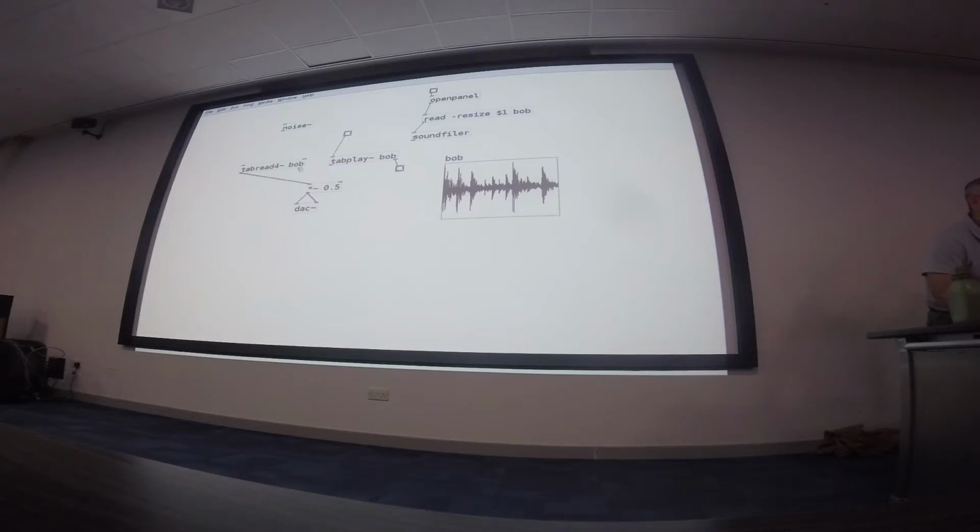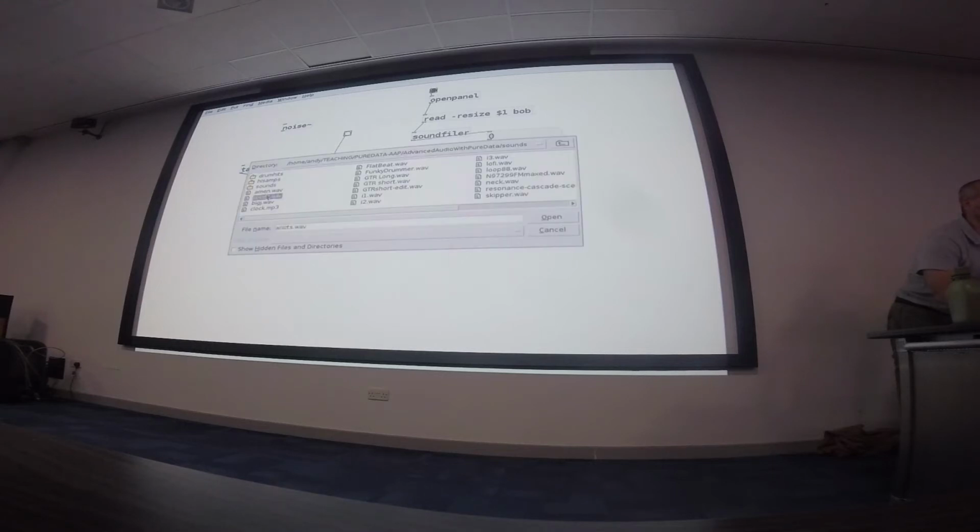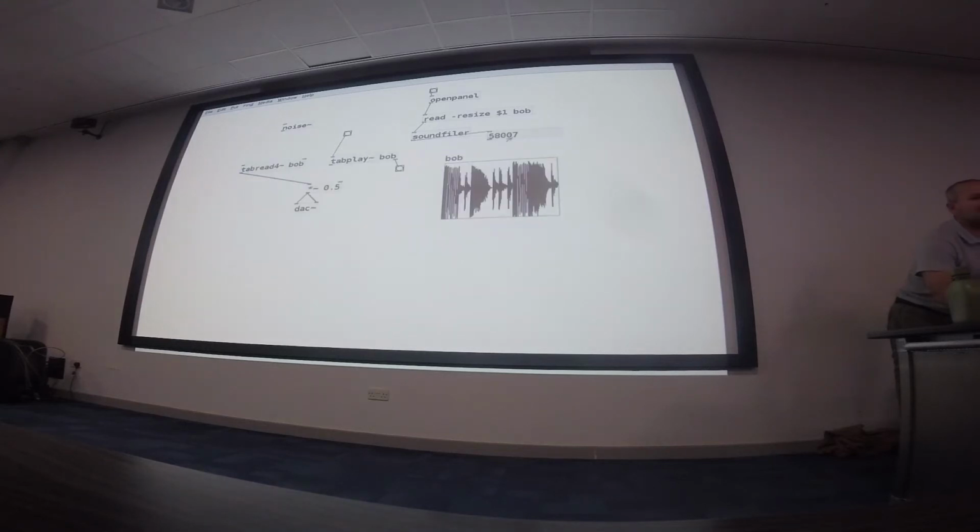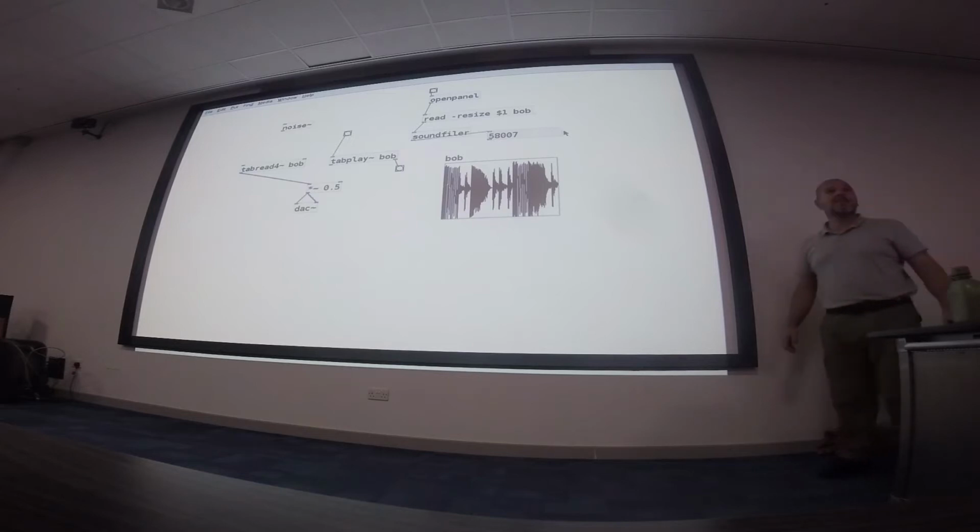But it's going to be between 0 and what? How many samples are stored in this? We can find that out rather easily by putting a number here. And what we'll use this number for is as an output, as a display. And we're going to use that with the output of sound filer. And that very obligingly tells us when it loads in a break how many sound samples were in that file.